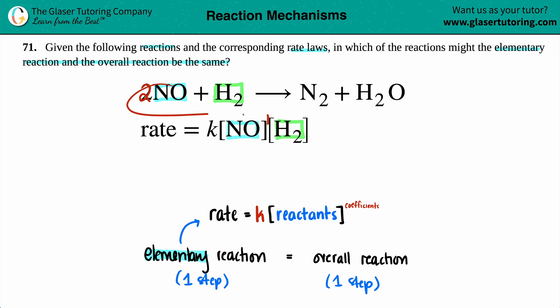So if it's not raised to the coefficients, I can't say that this is an elementary step. I mean, we can say that it's an elementary step, but you also have to say that there's another reaction that's giving you this rate law that's offsetting the powers here, the coefficients. So in this case, since they do not match, your equation and the rate law don't exactly match, this will not be the same.